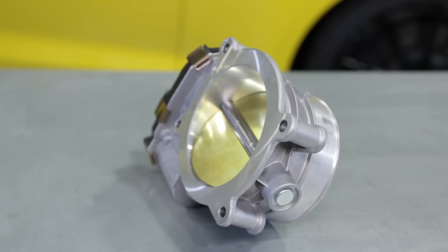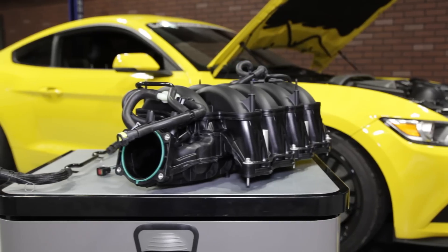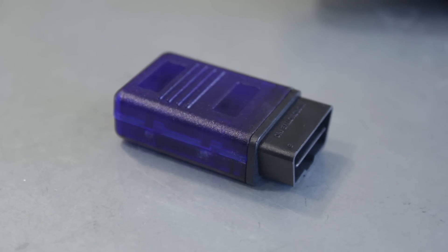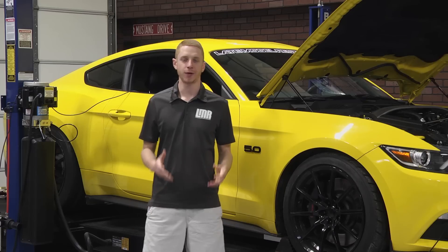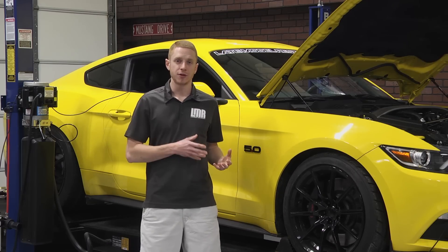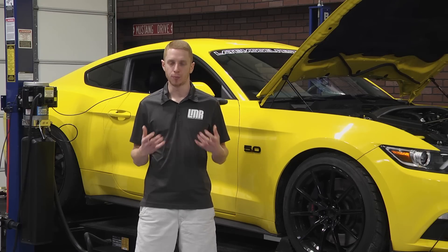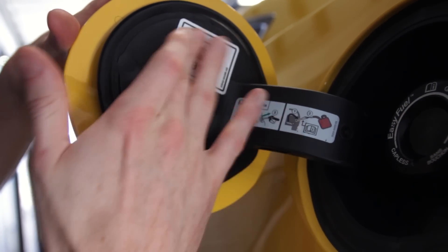When you open the box you'll find the GT350 throttle body, GT350 cold air intake, GT350 manifold and the ProCal tool, all needed installation hardware, calibration sheet with code, and instructions. Keep in mind when purchasing this kit, a laptop, computer and internet are required to operate the ProCal tool whenever you flash the PCM with the Ford Performance calibration. Ford Performance requires a minimum of 91 octane when running this Stage 3 Power Pack.